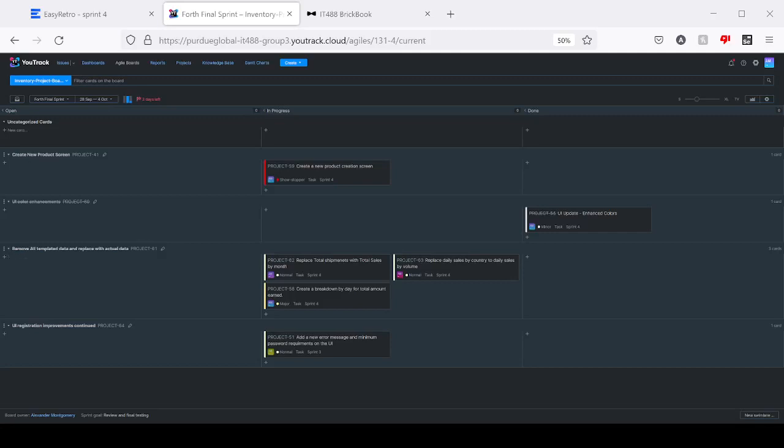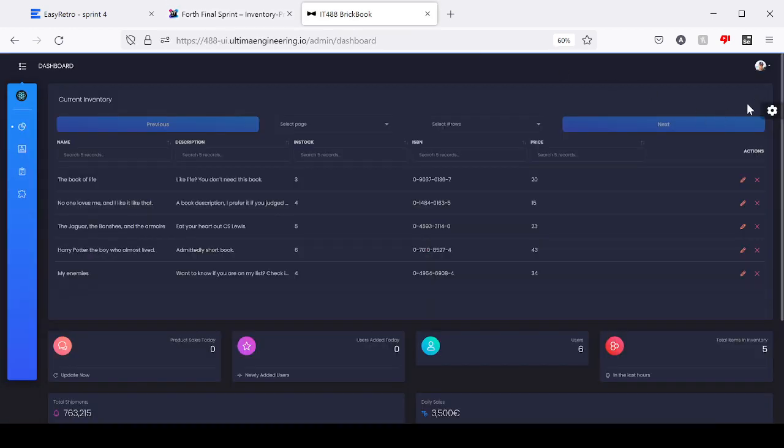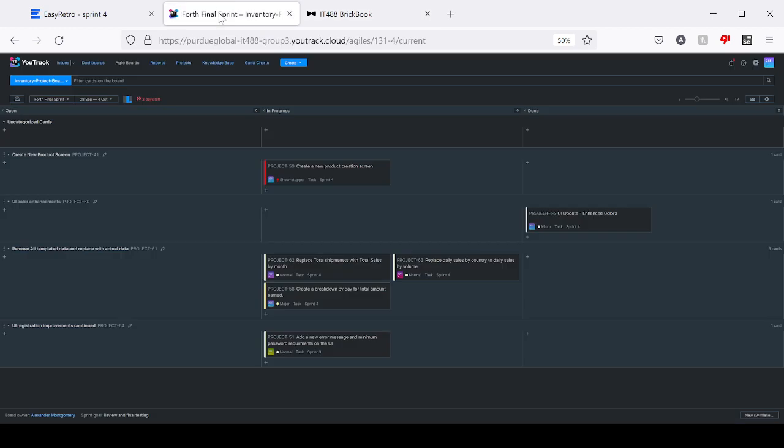Boom. All right. So we are just about wrapped up with this sprint. This one is the biggest piece that's in work right now, and it's just a product creation screen. Right now, you can create products, but you have to do it in the backend DB, and that's just not a good user experience. So there'll be a button here, right on the far side of current inventory, that when you click it, you'll be able to have a pop-up window, enter your stuff, and move on.